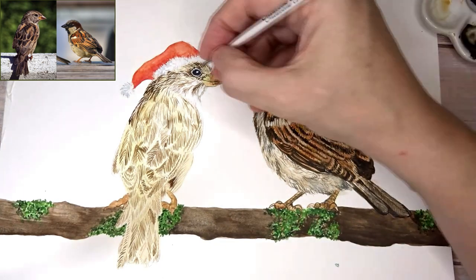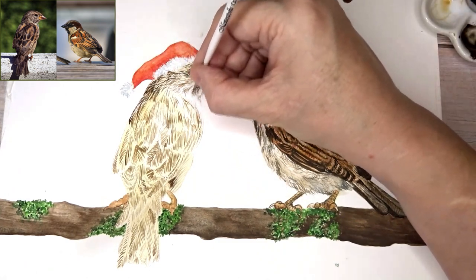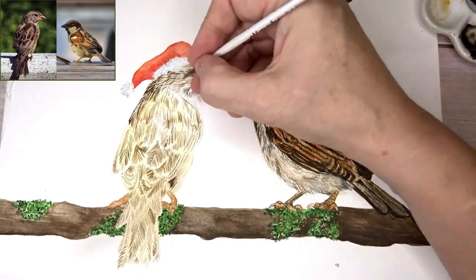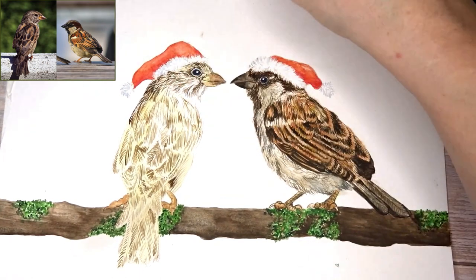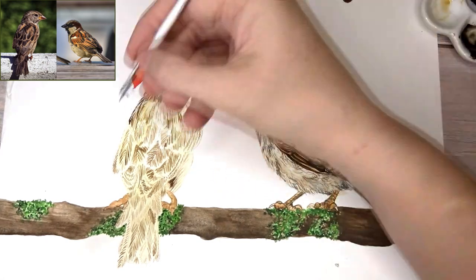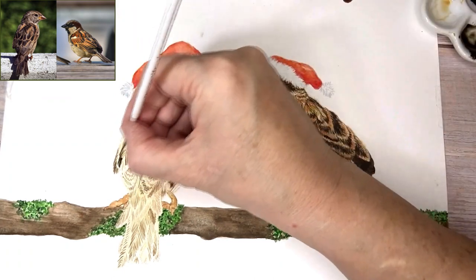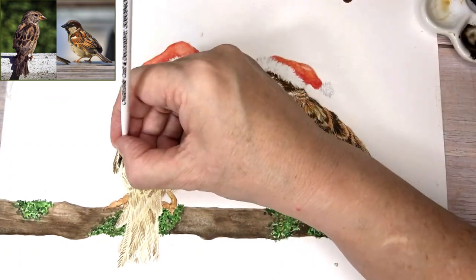So I'm working on the fluffy feathers first, and this is the next deeper level. It doesn't necessarily cover the level below, that still shows through, which is why you get the layering effect. Starting to work my way around those big feathers.